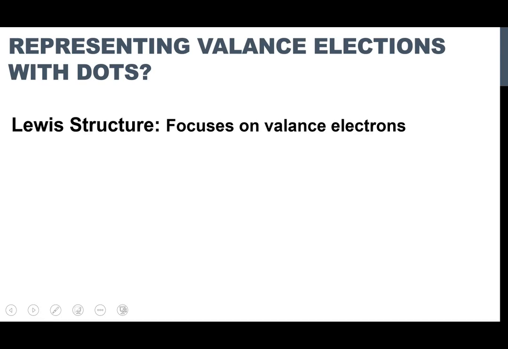The way that we are going to look at these covalent bonds and how they share electrons is we're going to talk about Lewis structures. Lewis structures are going to be the position that we take to help us understand these covalently bound molecules. Lewis structures, no surprise at all, focus on valence electrons. These are sometimes called electron dot structures. So what we do is we draw electrons as dots around these structures.